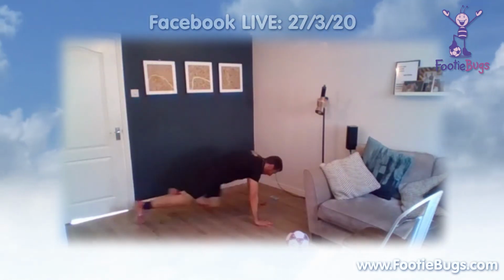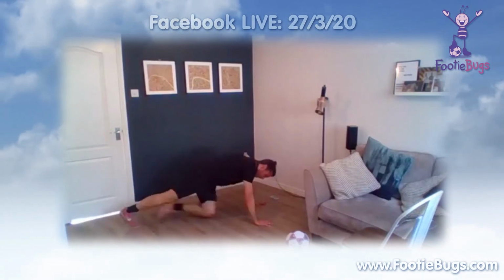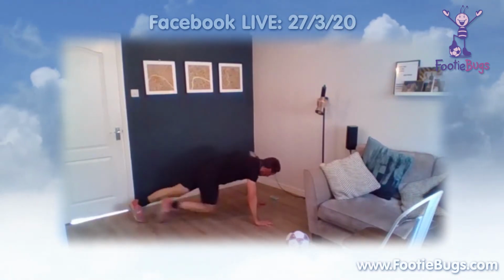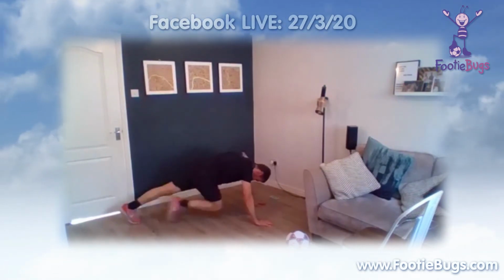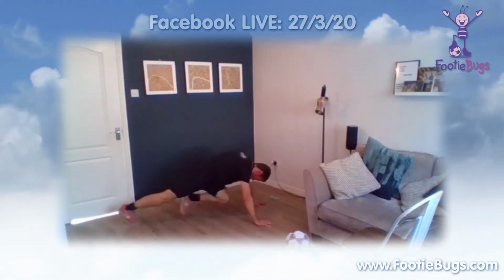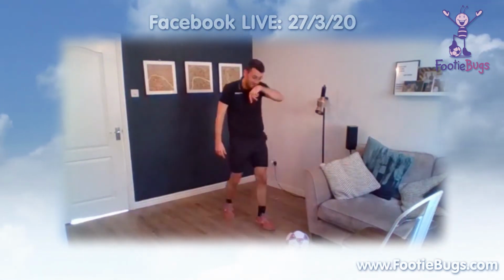Engage your core. Let's go. 30 seconds. Good for core. Not bad for your shoulders either, this one. The opposite's there. Make it a bit harder if you'd like to. Knee to opposite elbow. 15 seconds. Keep going. Don't slow up. My form's getting worse. 5, 4, 3, 2, 1. Okay.